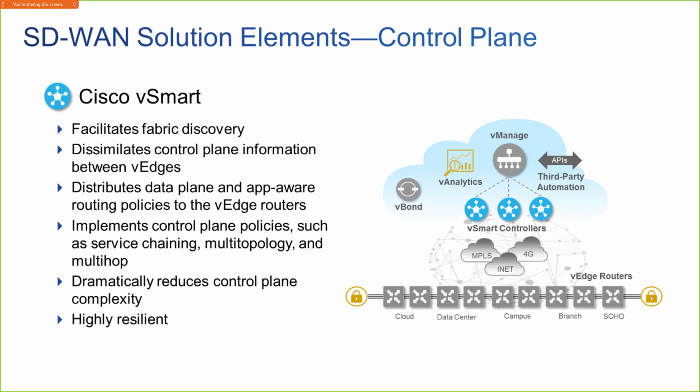But we distribute any kind of data plane application-aware routing policies to the vEdge routers. That provides the enforcement of the routing function. Control plane policies acting on the control plane information are going to be locally enforced on the vSmart controllers, but then the policies can implement, like I said, that service chaining in different topologies. And the idea of the service chaining is that we're identifying what types of services are available, what links are necessary, or what links can be used to facilitate that service communication.